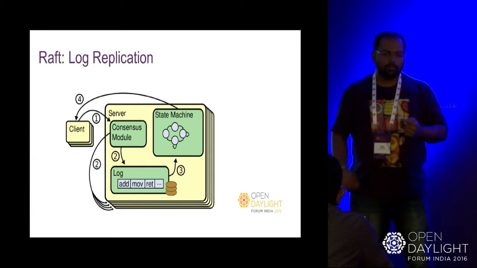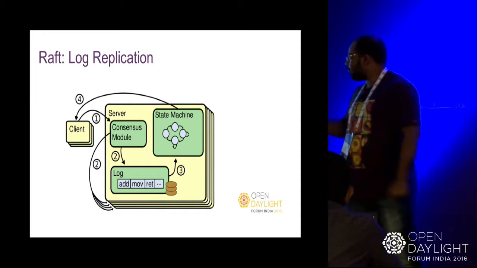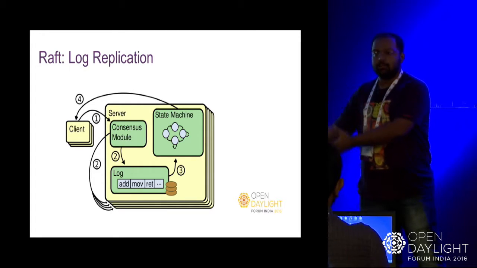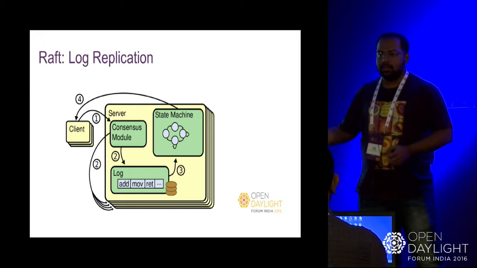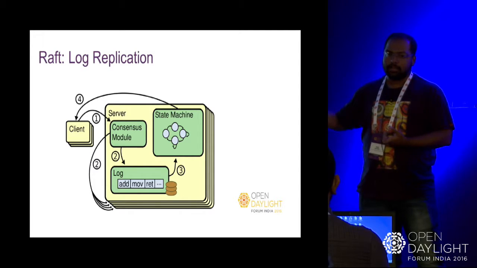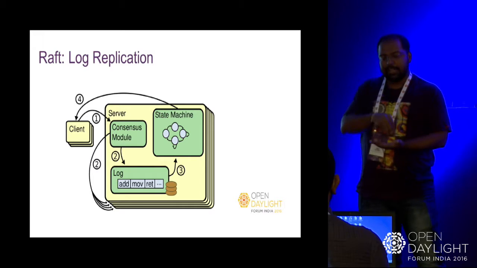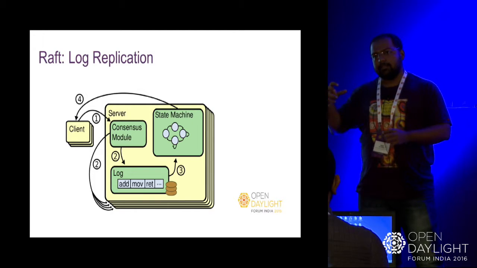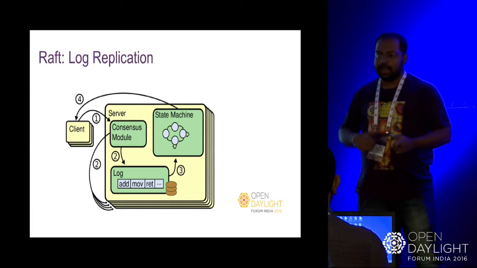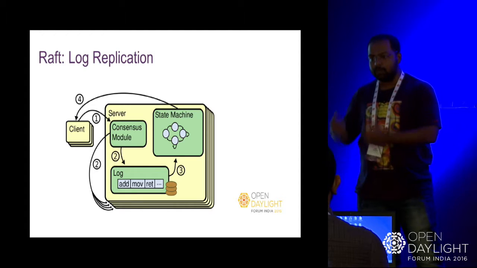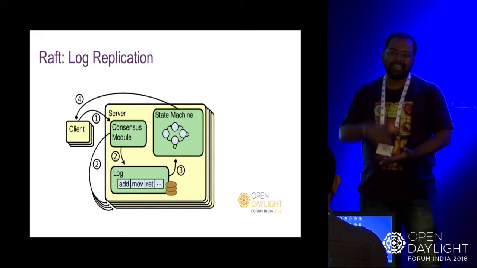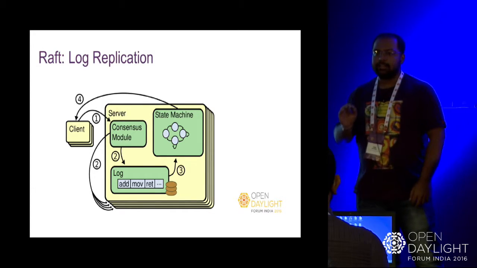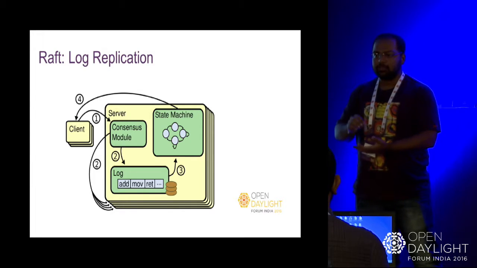next what it is going to do is ask the other followers to put this entry into their own logs. So each and every node will basically have a log. Okay, so leader will ask to replicate that entry to other nodes as well. Okay, once the majority of followers reply back that yes, we have received this entry and we have put it into the log, what leader will do is it will commit that entry. So just because an entry is sitting in the log doesn't mean it is ready to be applied to the state machine. It needs to be committed first.